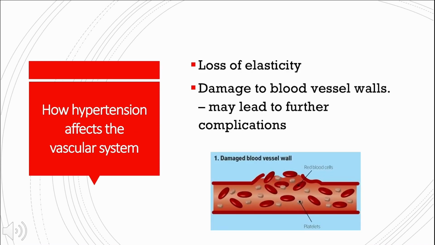Hypertension also affects the entire body's vascular system. The increased blood pressure placed upon blood vessel walls is constant. This means that the tissues of vascular walls are always under stress, causing them to lose their elasticity. Imagine a rubber band being stretched over a long period of time. After a while, the rubber band cannot return to its normal form due to the constant stress. This is basically a similar situation when high blood pressure affects the blood vessel walls. The constant stress can eventually cause a blood vessel to be damaged and rupture. This can lead to easily induced hemorrhaging and ecchymosis throughout the body, which makes bleeding control difficult to manage.